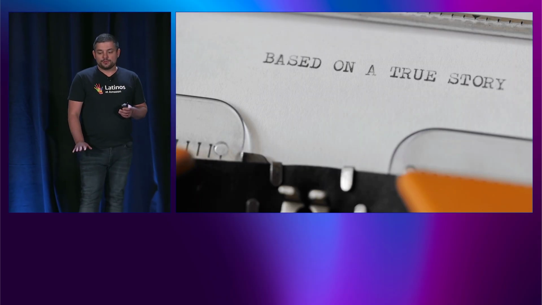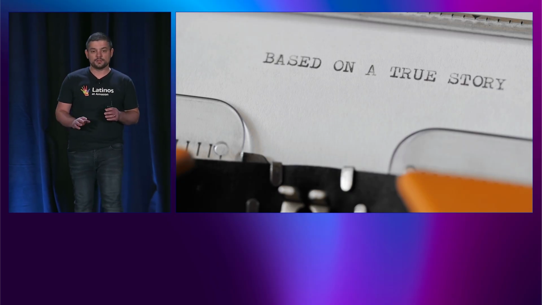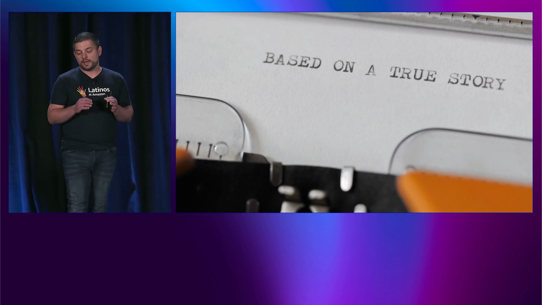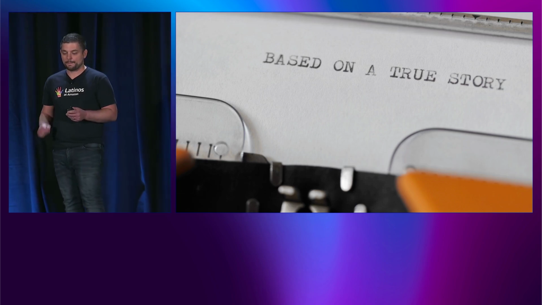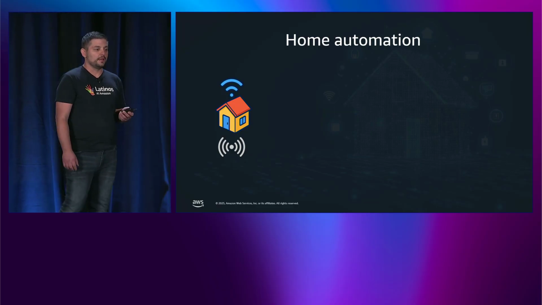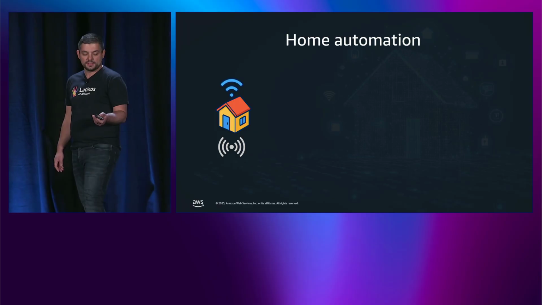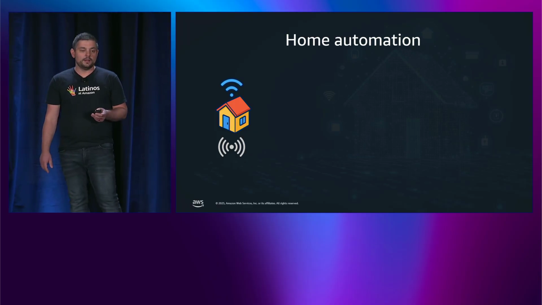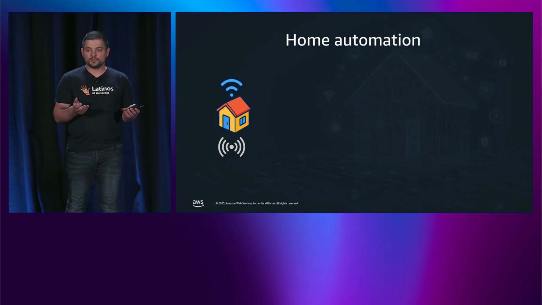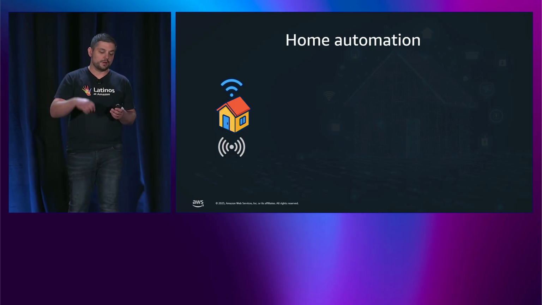Before we dive deep into technical aspects, I want to share a personal, real story that demonstrates how resilience is critical for every technology implementation. So stay with me. 1 year ago, I decided to fully automate my house. As you can see, that is represented by the house. And because my house is not that new, I had to use a wireless protocol. I couldn't use cables to connect to the lights or to the appliances.